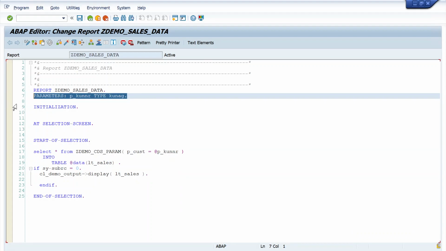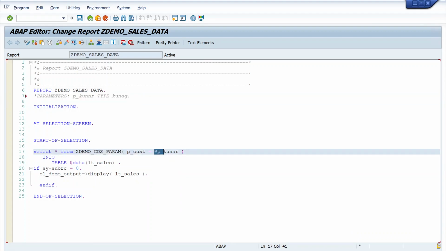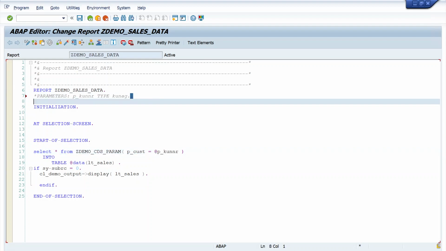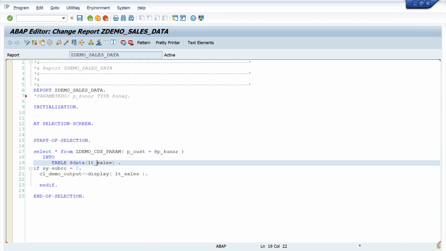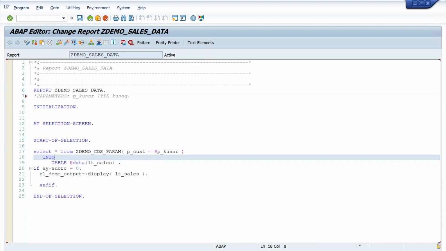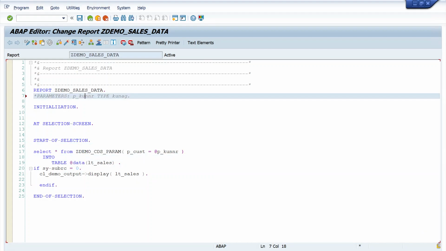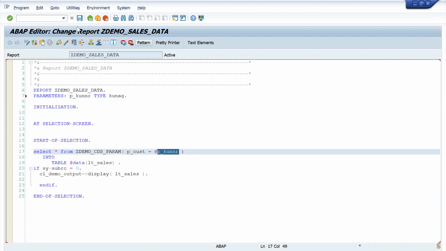I'll comment this out and just pass a hard-coded value here. The parameter is not necessary. Whatever we create at the report program level is not necessary to use a CDS view with parameters. We just created this to pass some input instead of hard coding the value here.